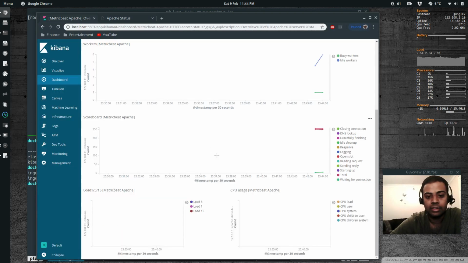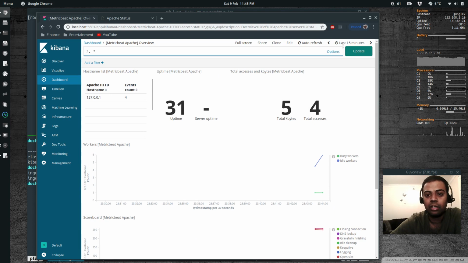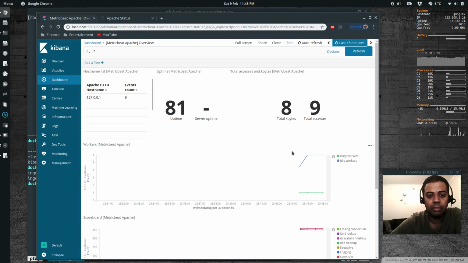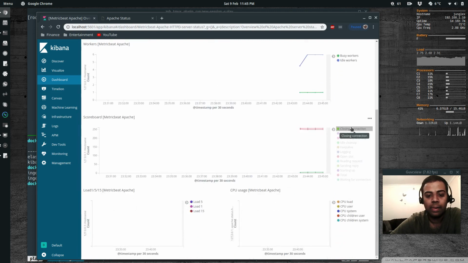Once you leave it running and the graph gets built up over time, you can look at various time periods. Right, so that's the Apache metrics.